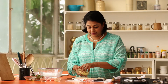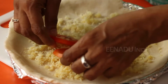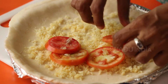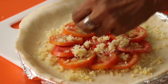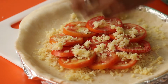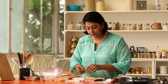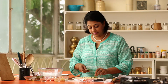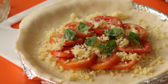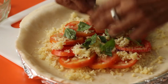Now we will layer the cheese, and then we will put the tomatoes in a beautiful circular pattern. And then add some more cheese. This is a light dish, so you don't need to add too much cheese. And then gently tear pieces of basil leaf right into our galette.